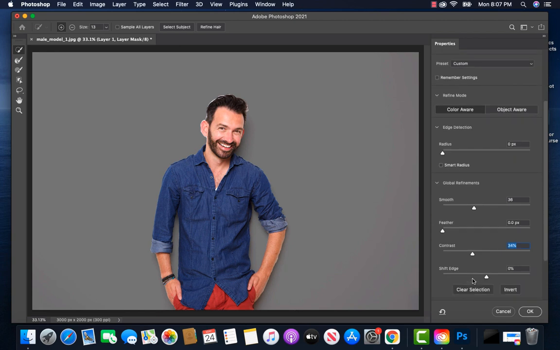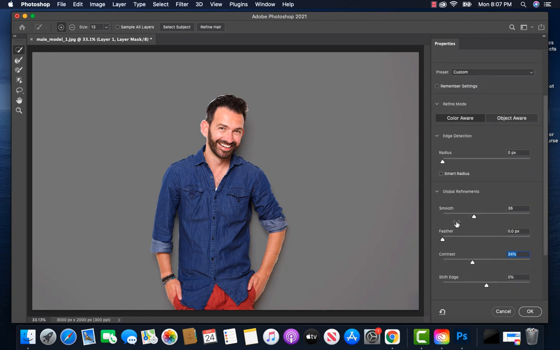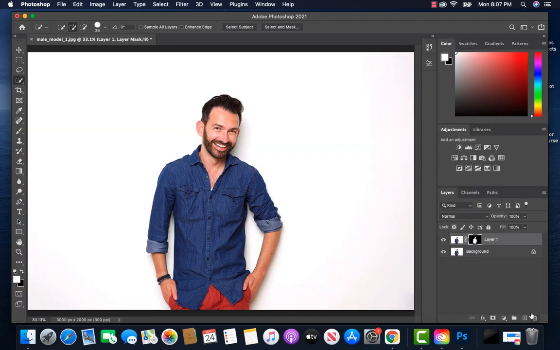Also, you can increase the radius to 2 pixels. When you are done, click OK. Now, we have enhanced our selection.